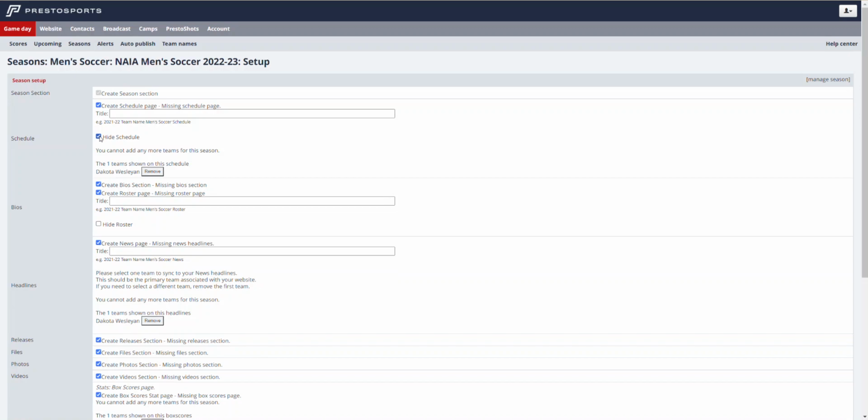And then in game day, there's an option to hide and show season. And you can go in there and set it to show your season once you're ready for that stuff to be displayed, and it'll start showing up right away at the schedule link. So that's what that feature is, and then we just want to go down and put a title for each page in these headlines here.